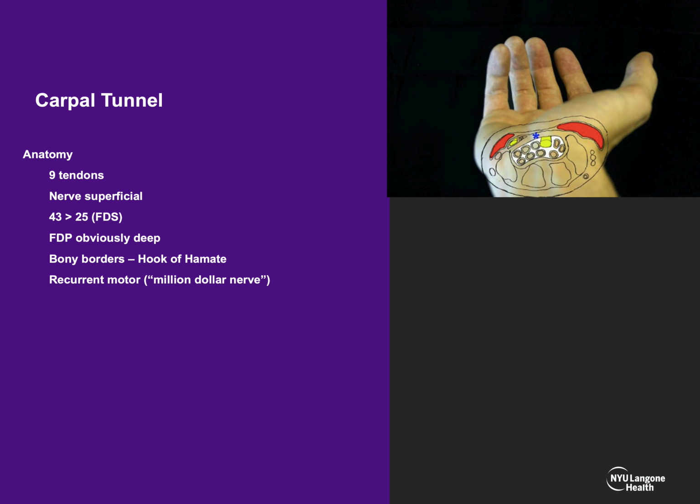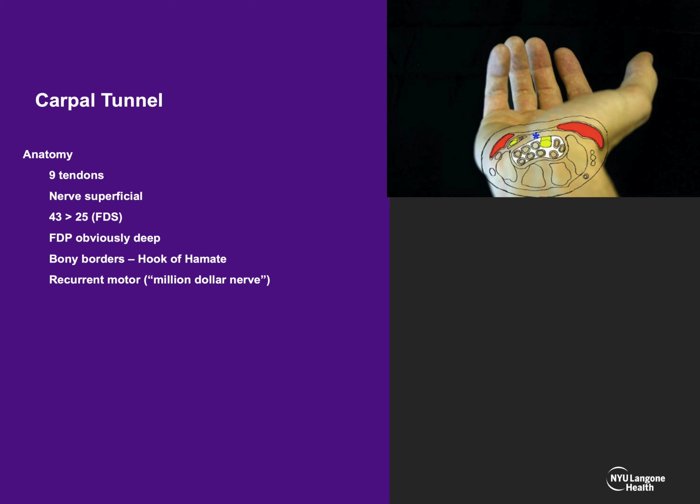Remember that for a spaghetti wrist, so if someone cuts multiple tendons, the middle finger and the ring finger FDS tendons are sitting above the index finger and the small finger FDS tendons. So the diagram that you see there is actually incorrect. You have the 4 FDP tendons that are deep, and then the 2 and 2 FDS tendons, so they're stacked 2 and 2 on top of each other. So that's how you know, if you have a spaghetti wrist, what orientation to sew them back in. So just remember, 43 is greater than 25.